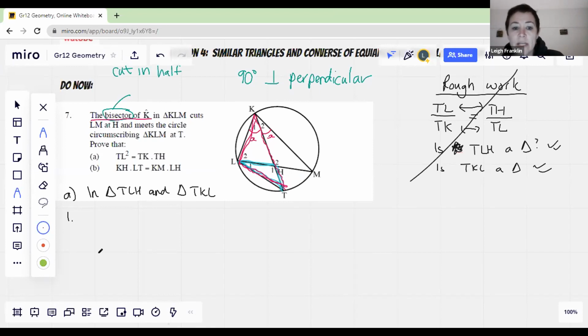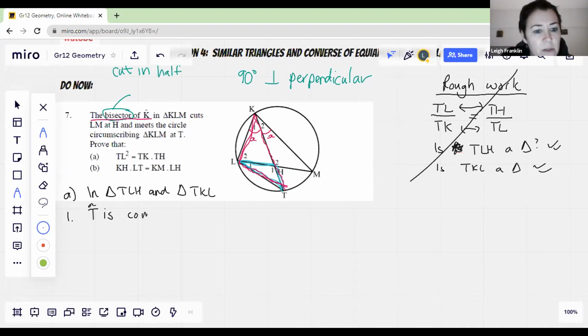Not LT, Nani, we're looking at, you're right, LT is a common side, but we want to prove similarity. So we're doing it by angle, angle, angle. So which angle do the two triangles share, Nani? Can't use K1 equals K1, but is K1 in the blue triangle, Chad? K1 is not inside the blue triangle. So we're looking inside the pink triangle and we're looking at, there we go. Nani's got it. All right, perfect. T is common. Good. Yes, Karabo, T is common.